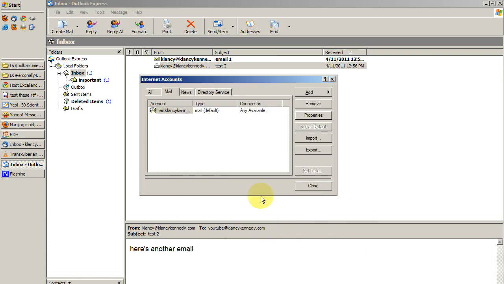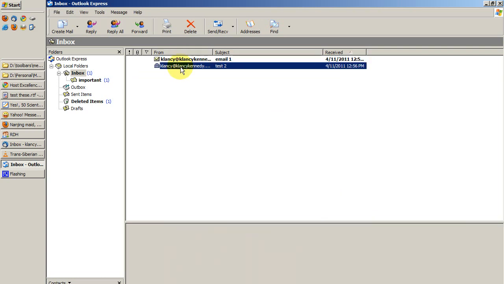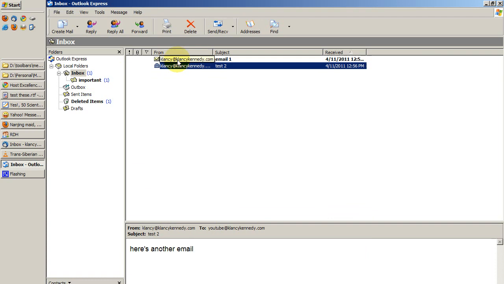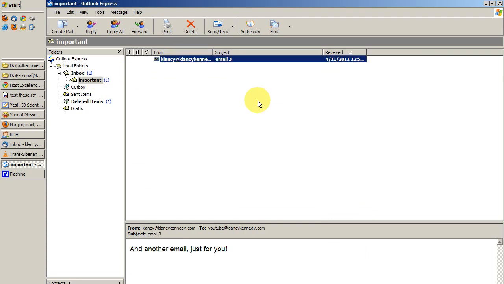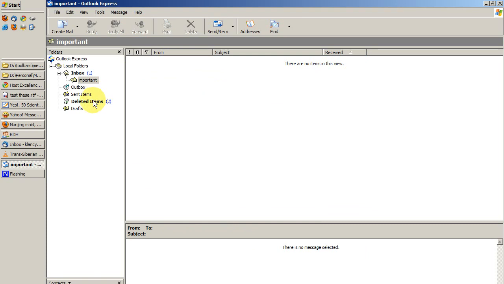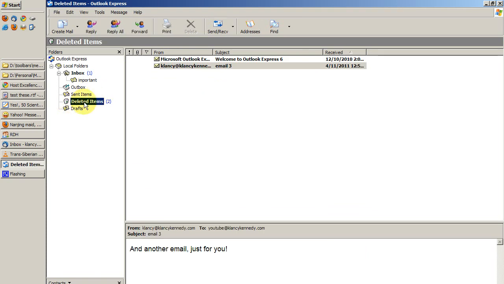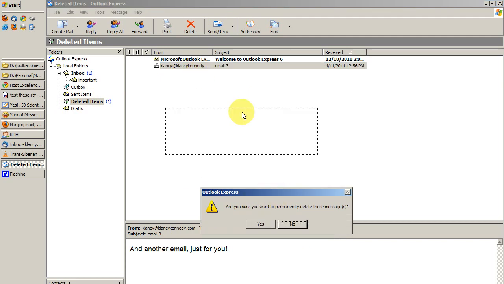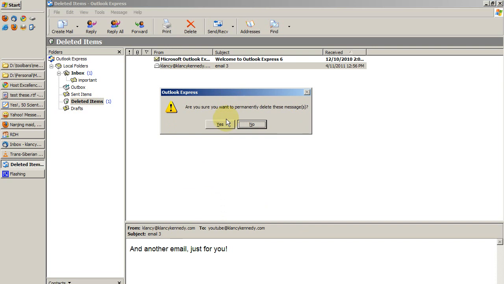Click OK. Close. So here I have two emails in my inbox. One is over here in my important folder. Let's say I delete this. You'll notice that my trash folder is called deleted items. And this email wasn't actually deleted, it was only moved to this other folder. And it will remain on my server until I delete it from this particular folder. And of course, this time when I click delete, I get a prompt, and Outlook says, "Are you really sure you want to delete this?" And they drop the keyword permanent. So yeah, this is off the server now. Done.